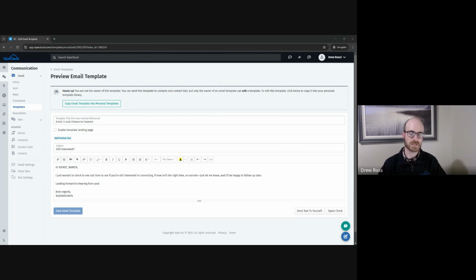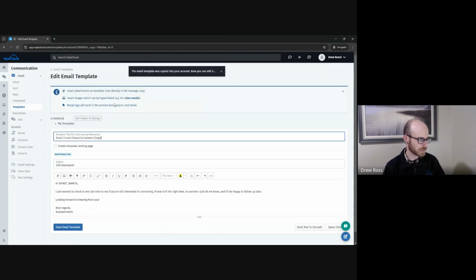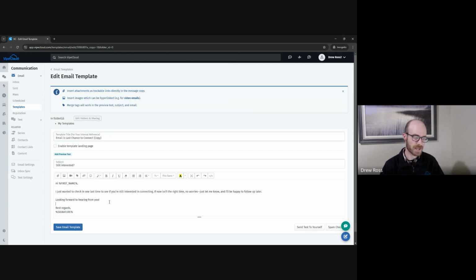If your admin wants to be able to actively manage these things and have a particular template that has been crafted by them that's shared into your entire team, then that is perfect for that scenario. But if you want to take ownership of this and maybe modify it for your own purposes, all you have to do is hit that button at the very top that says copy email template into personal templates. One click, and now a copy has been made. This has not affected the original, so you are not changing anything that belongs to your admin. You are free to make this copy and then edit this template as you might need.